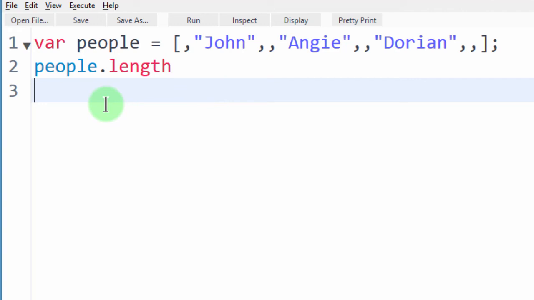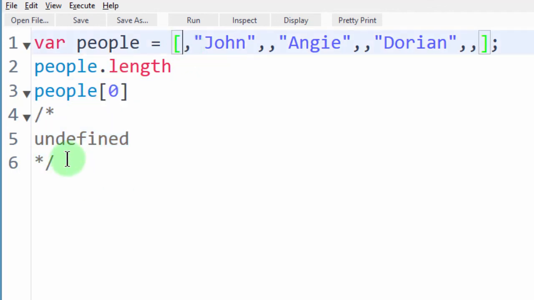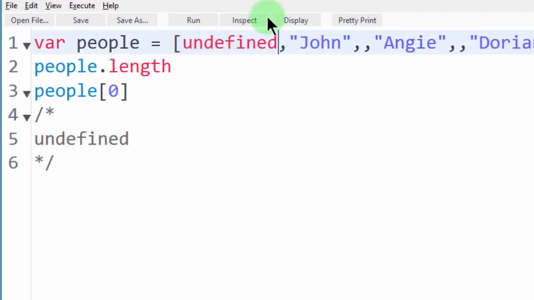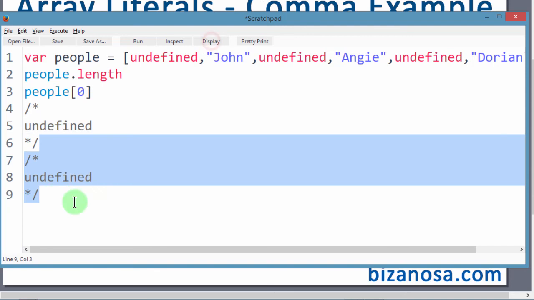So as I was saying, if I come to the first element, we want to get that element, display. Now you can see that the element at index 0, this one here, is undefined. So as I said, it is always best, if you want an element to exist but you don't want to define it, to just put it as undefined. If you put them as undefined and you try to get the element in that position, it will bring back that undefined. So if I try to get the element at 0, display, it will be undefined.